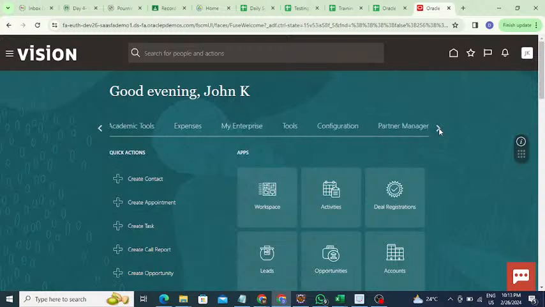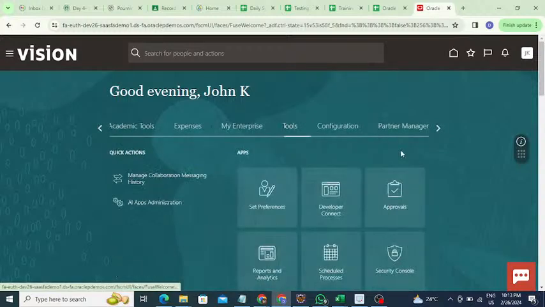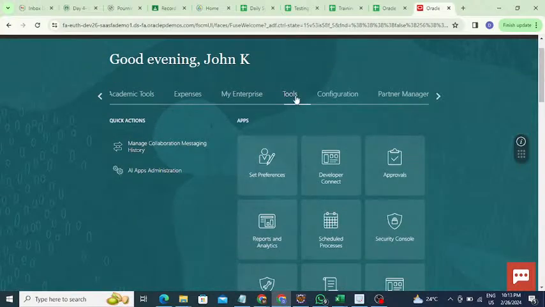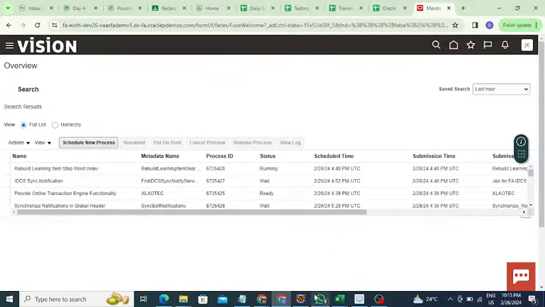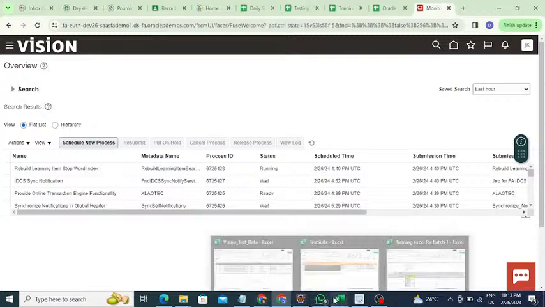You can mute yourself, I'm hearing some noise. Under the tool tab, there is schedule processes. I'll just show you in Excel.